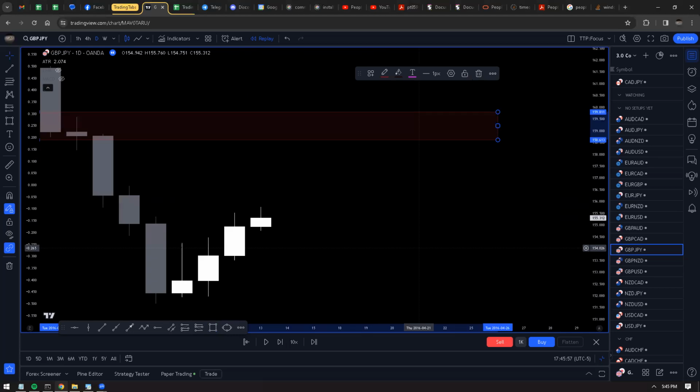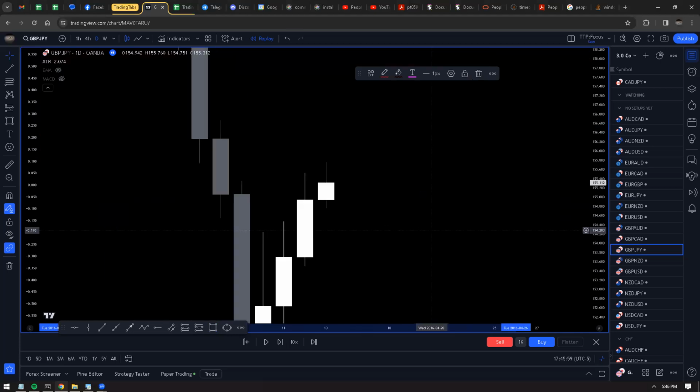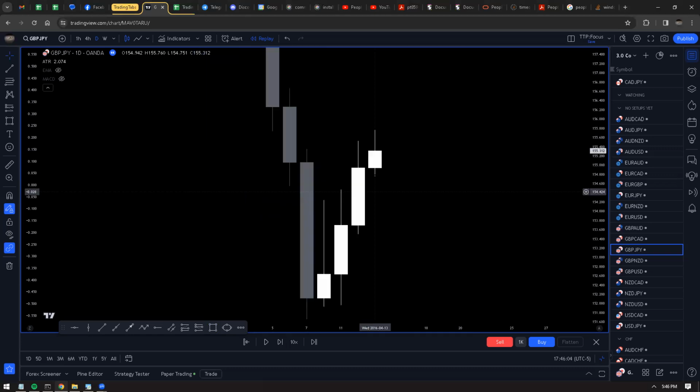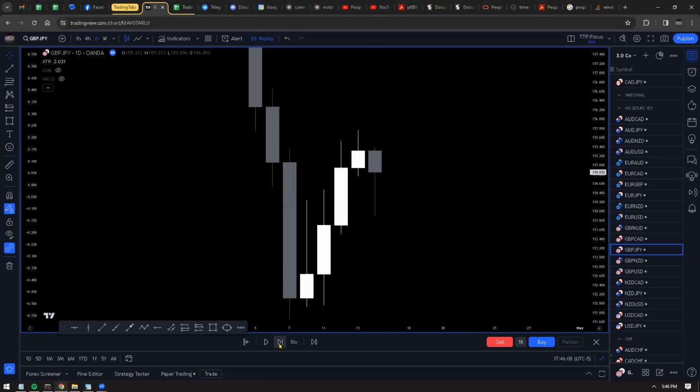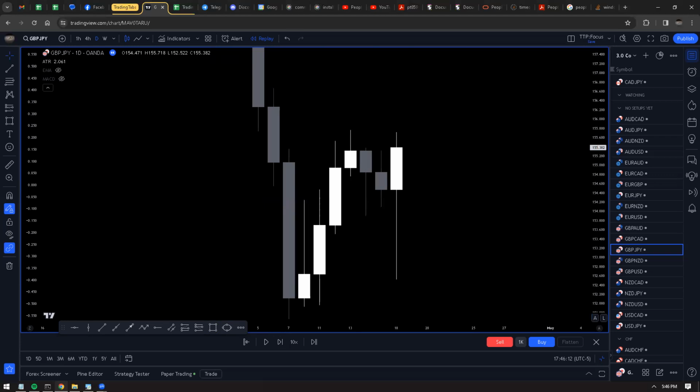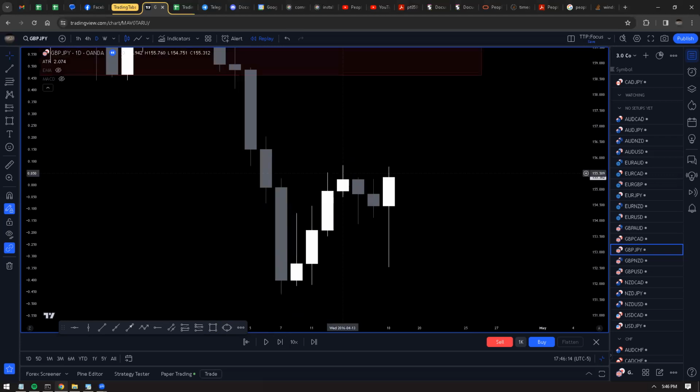So with this two candle theory, we come here and mark up. Unfortunately, that's not a nice candle. I probably would have done something with this one. So let's see what the next candle does. All right, we got a bearish candle. I want to see if I can get a bullish candle. There's a bullish candle. That's nice. So we had a push up, a small pullback. It actually pulled all the way back here before closing up this way. So I think the likelihood of price going up is pretty high.